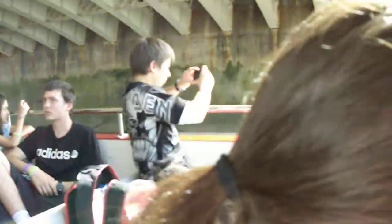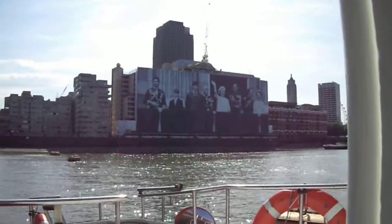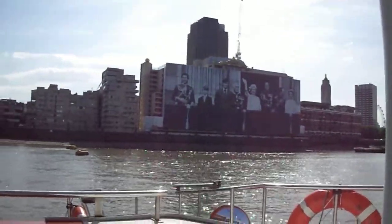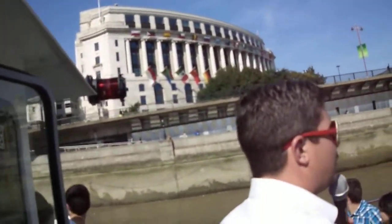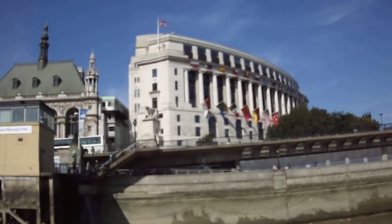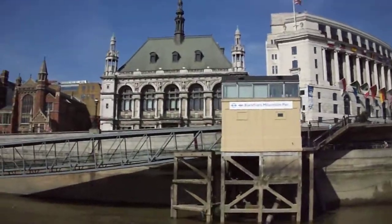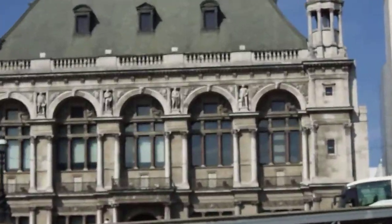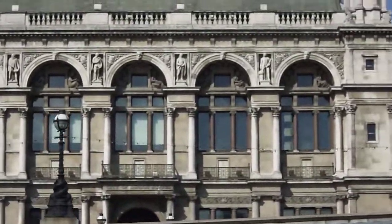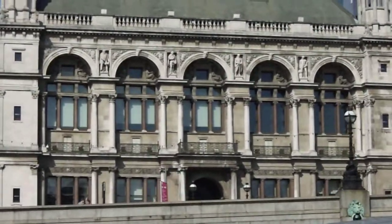As we exit the bridge, we'll talk about the building to our right, the white building with the green sloped roof, the old City of London School for Boys. Been left money since 1441 to educate the boys of London town. If you look on the face of the building, you may be able to see the four statues. Look from left to right, they are of John Milton, Francis Bacon, Isaac Newton and William Shakespeare. They are arguably some of this country's finest scholars.